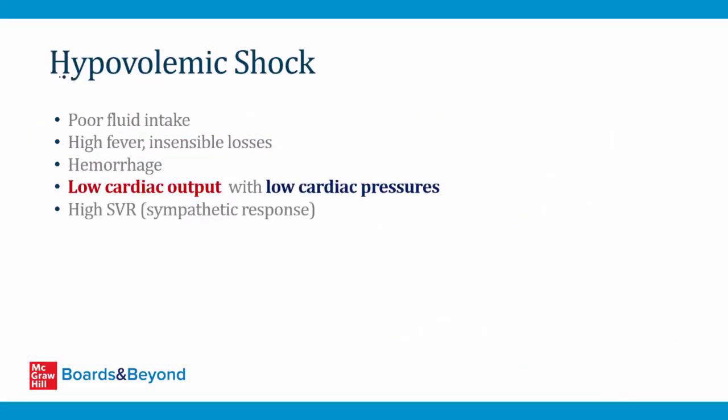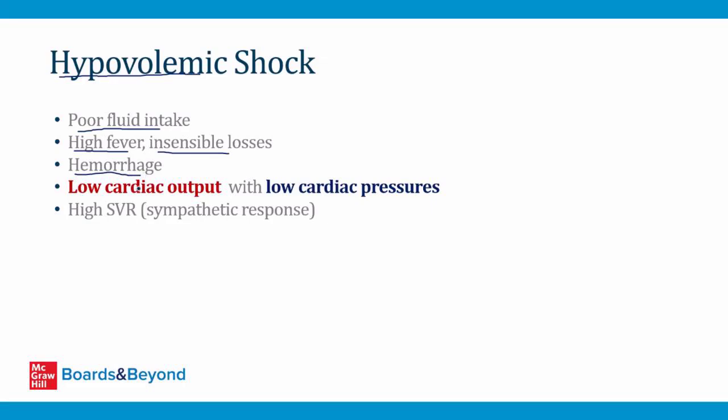Okay, next let's talk about hypovolemic shock. So this is the form of shock that occurs when there's very low intravascular volume. So why could this happen to a person? Well, this could happen to someone who has very poor fluid intake, like someone who hasn't had access to water for days and days. People who have high fevers can sweat and they blow off lots of fluid as water vapor in their lungs. We call these insensible losses, and this could potentially lead to hypovolemic shock. And then, as I said earlier, hemorrhage is sort of the classic cause. Someone who loses a lot of blood from a trauma, that patient will develop hypovolemic shock.